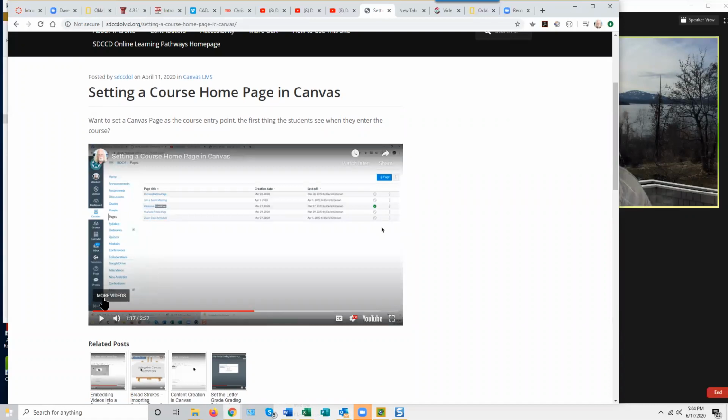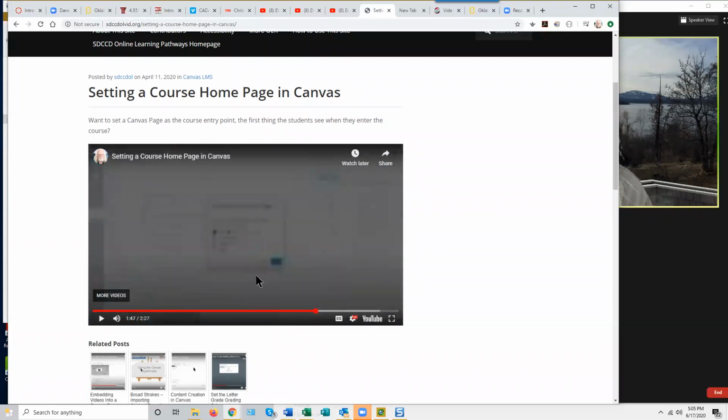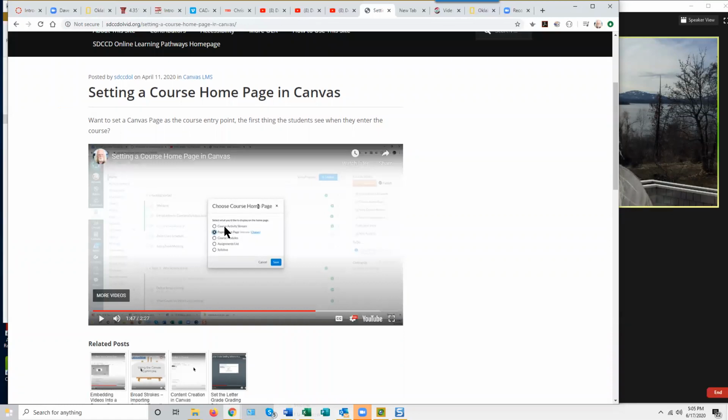There it is right there. Yeah, that shows how to select a page as the front page. Right. And then here it shows how to pick that as the entry point for the course. Okay. I just wanted to make sure that I had not forgotten to put that in.